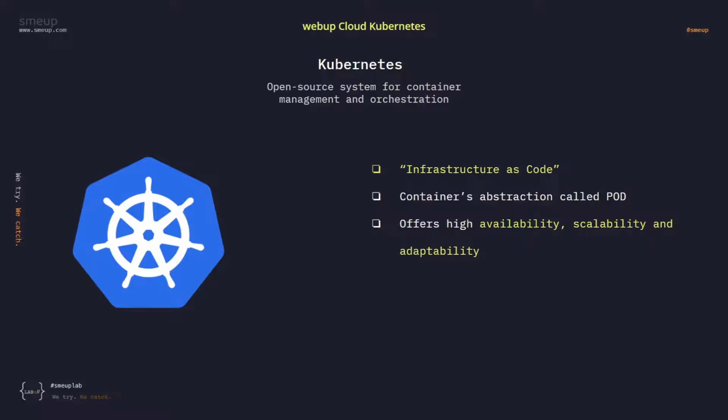What does this mean? That in a Kubernetes cluster, so in many nodes that run Kubernetes and where our containers are located, these containers will each host a single piece of our application. And Kubernetes manages the communication between these containers and also their scalability. In case one of these components is stressed and needs to scale, Kubernetes will automatically create more replicas, more copies of the same container, and load balance the users or the traffic on these replicas.